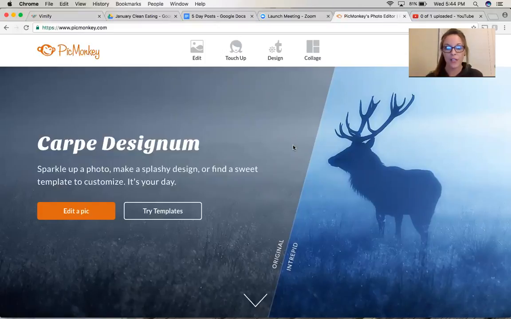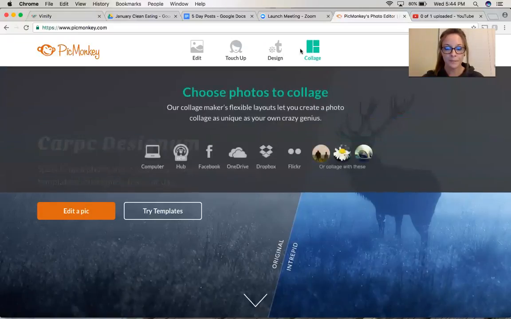But if you find that PicMonkey is a tool that you are using on a daily basis, then it might be worth it for you to pay the money and unlock some of the enhanced features. But let's go ahead and show you a couple things you can do here on PicMonkey. One is you can make collages. Now, this is not something that I do very often, but you can choose photos, and just as you would on maybe like PicStitch or Play Post, one of those apps, you can make a collage right on PicMonkey.